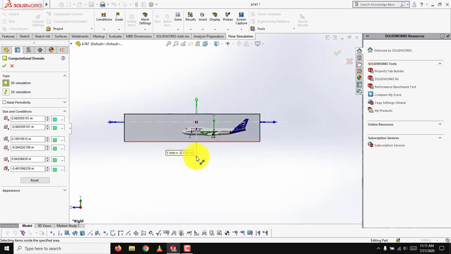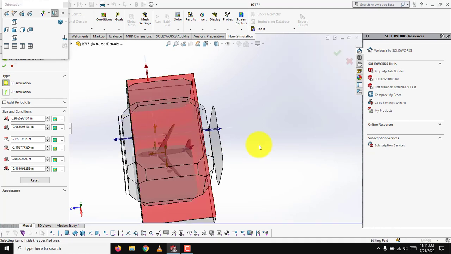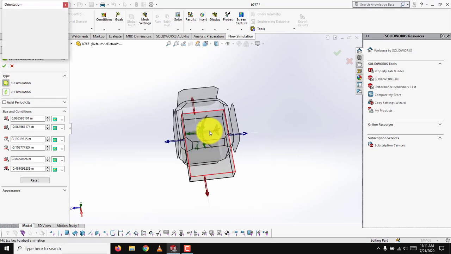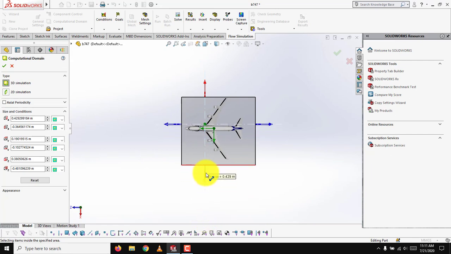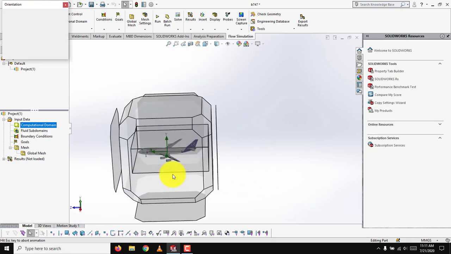So like this we will be fitting our aircraft into the domain. Okay, so it's pretty good. Let's take some time as we have edited it.